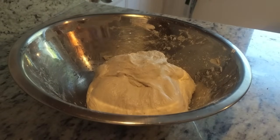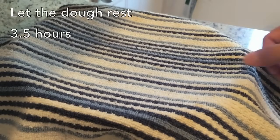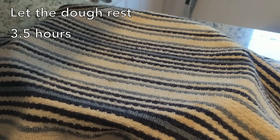5 hours is usually what works for me, but it might take less time or more time depending on the temperature of your kitchen. So since it's already been an hour and a half since I've mixed the dough, I'm just going to let this rest for 3.5 more hours.